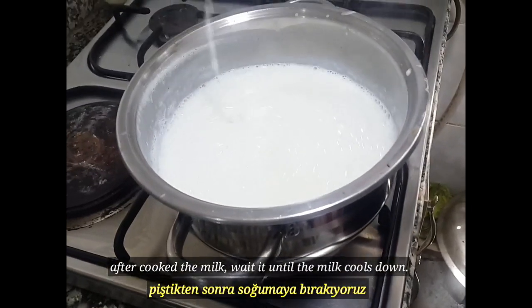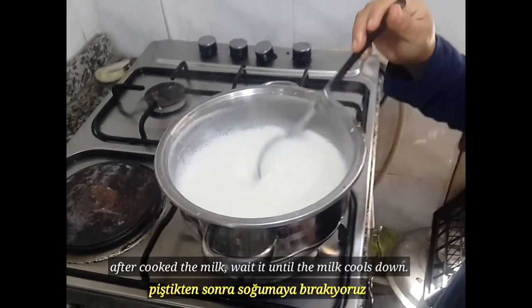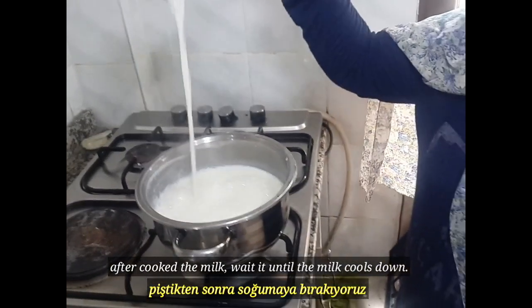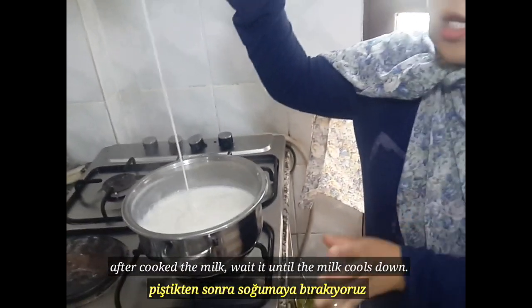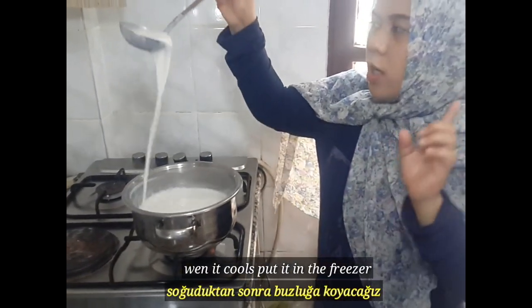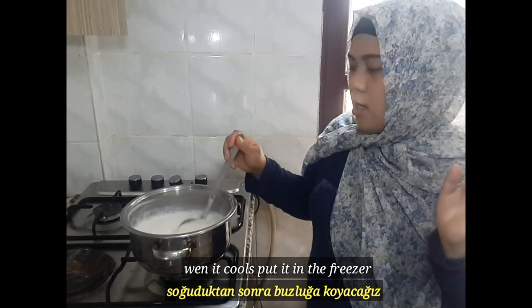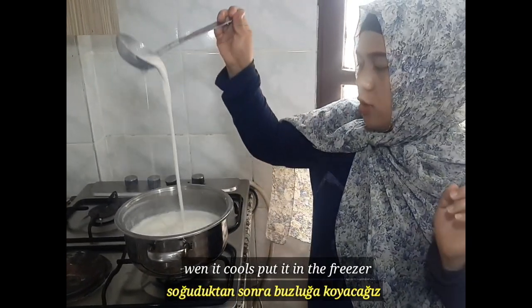At ngayon naman guys, pagkatapos nito, ay mga ilang minuto, i-wait natin to hanggang lumamig. Kapag lumamig na po ito, ay ilagay naman natin siya sa ating freezer, sa ating refrigerator.